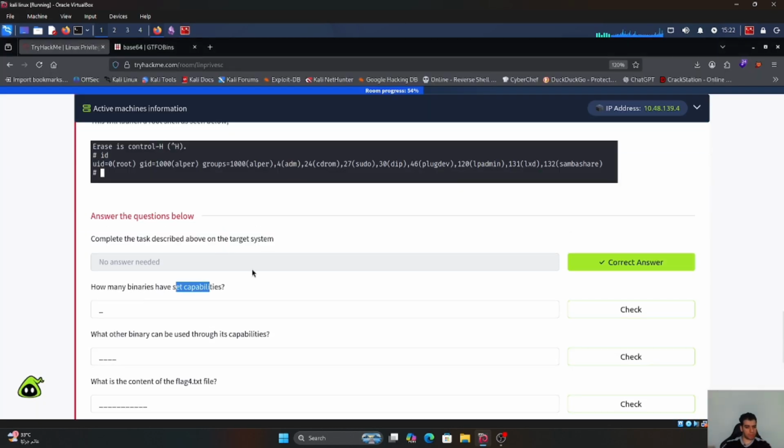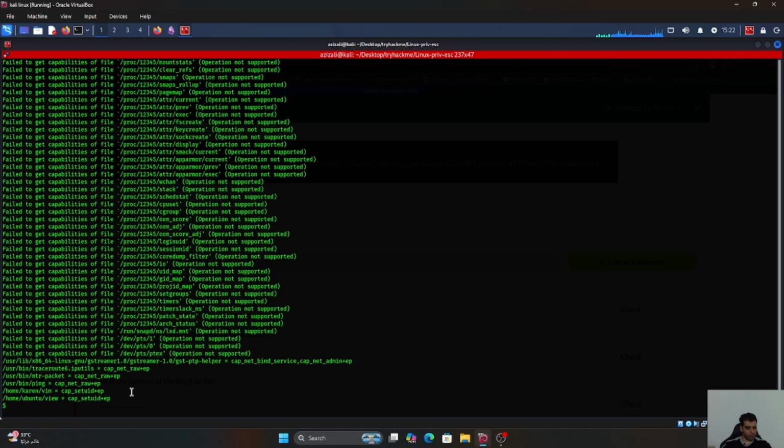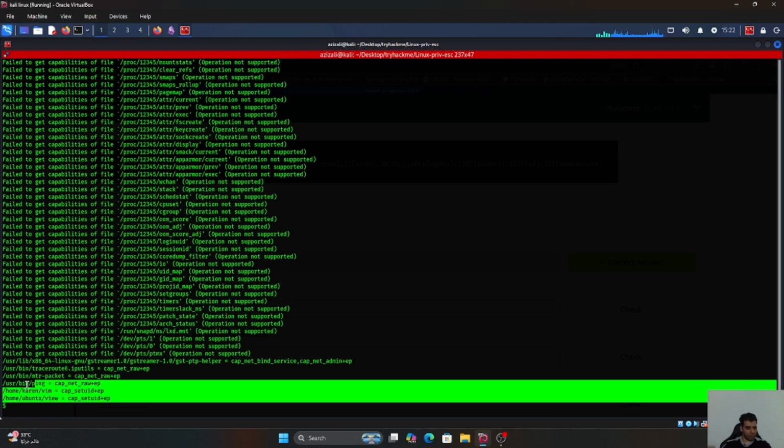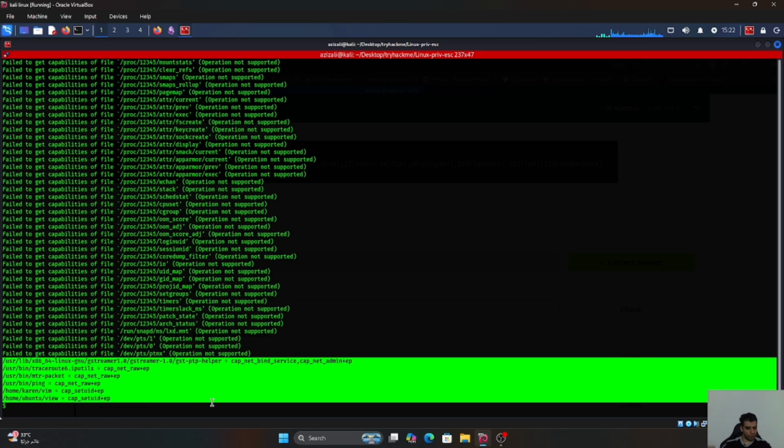How many binaries have set capabilities? So these are actually the set capabilities. So 1, 2, 3, 4, 5.